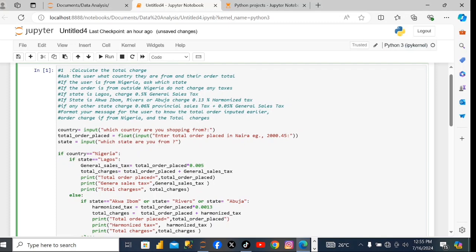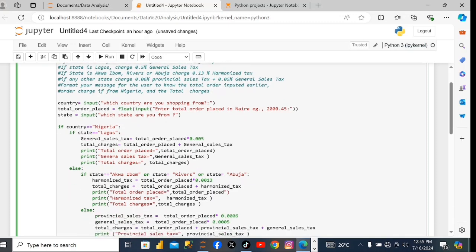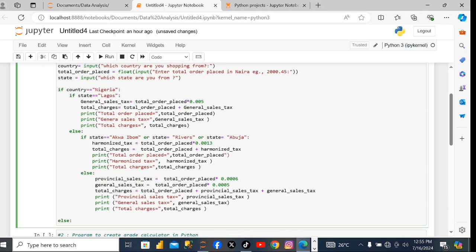There are some customers who are not from Nigeria, so once the person inputs any other country, we are going to write the code of what is going to be displayed on the screen. That's what we are going to do now. The code that we just wrote is just for customers from Nigeria. So now we say else. If you are not from Nigeria, we say tax.